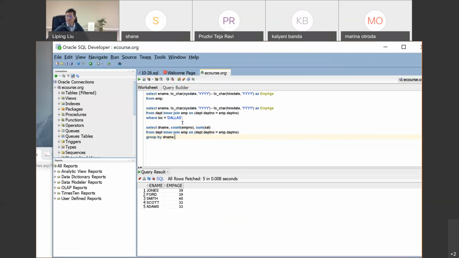Okay. And then make sure that the group label is department name, so you have to use exactly the same label in the select. Okay. Do you have any questions about this?